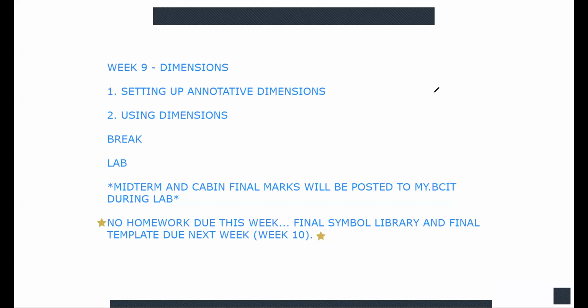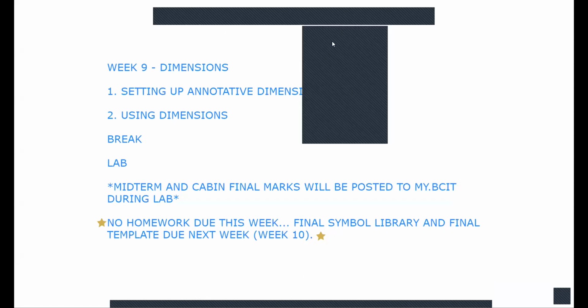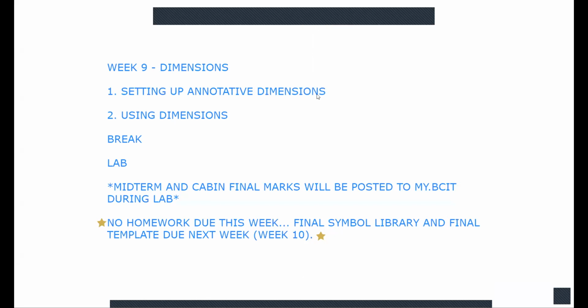Okay, so Zoom's not letting me annotate over top of AutoCAD, so I'm going to annotate in here instead. Basically, what I wanted to do was give you a little bit of a refresher on the different parts of a dimension line. So in AutoCAD, when we create this dimension line, forgive me if it's not totally square into scale.